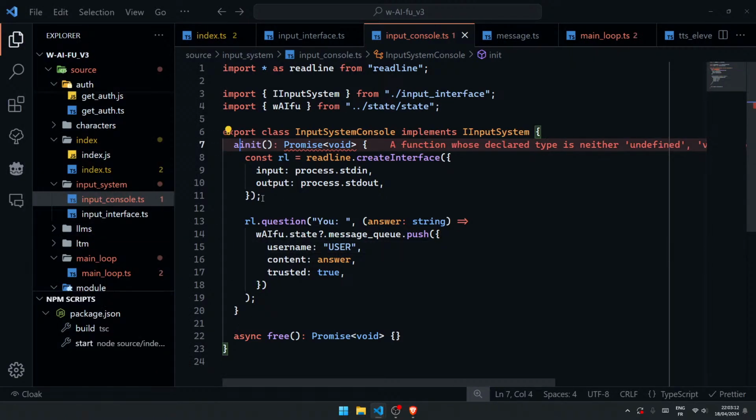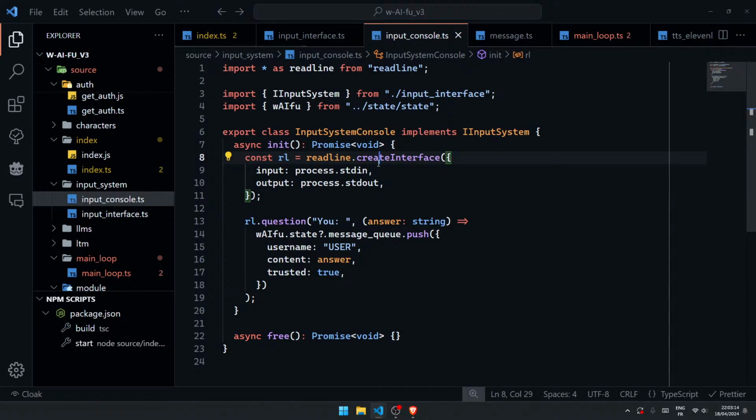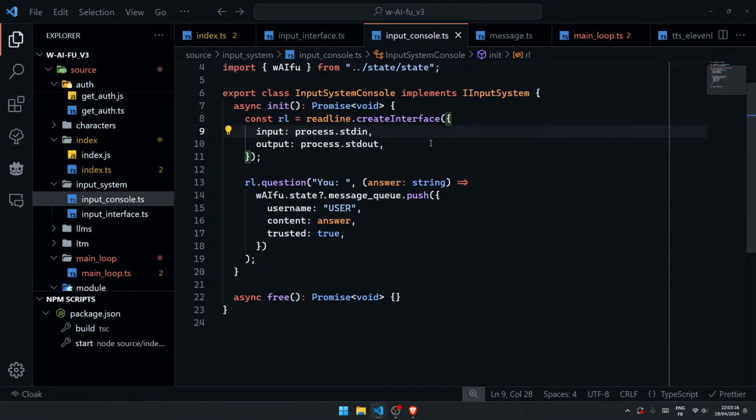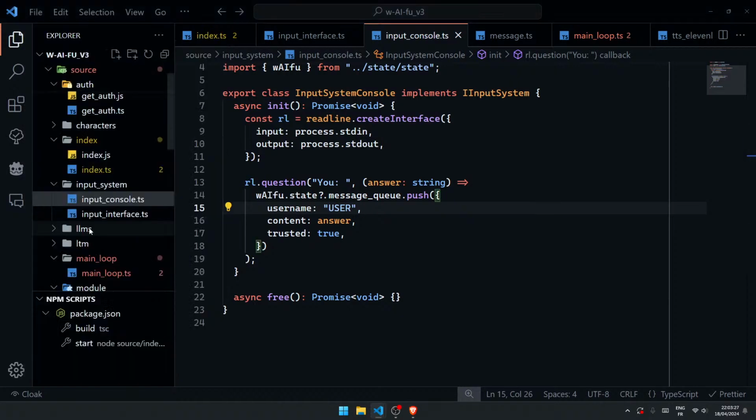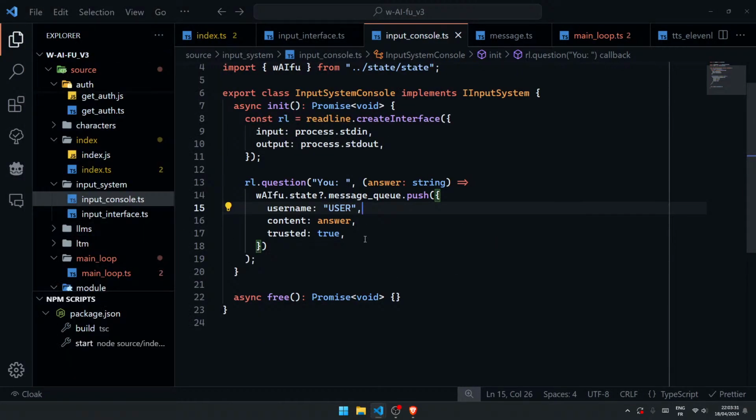Promise, I guess we just need to make it async. Alright, so we got this, we got 3.